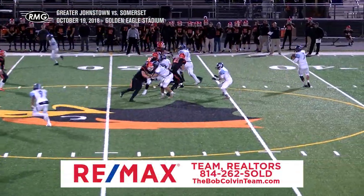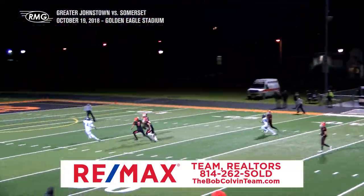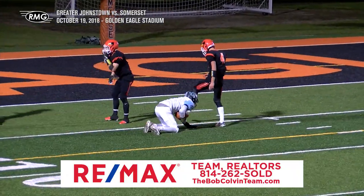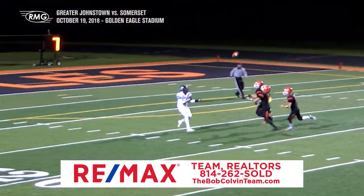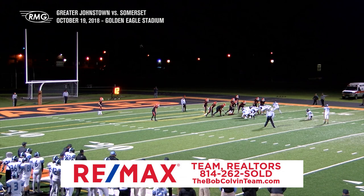It gets the first down on the very next play. Barber goes for it all — the junior rockets a pass to Tyon Jones, who turns around to reel in the catch and get inside the 10-yard line. Let's see that again on the RMG Replay Cam: Barber just steps up and hits his counterpart 50 yards in the air — a 40-yard completion.